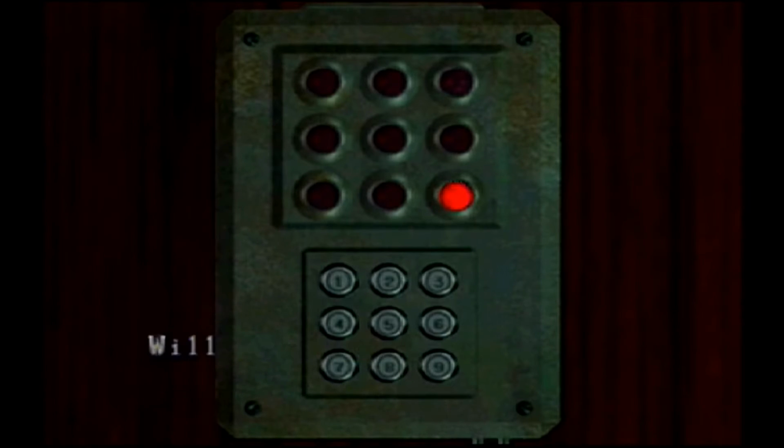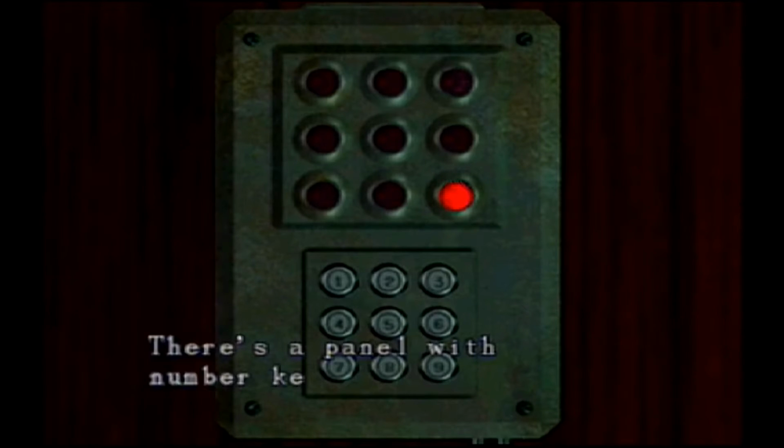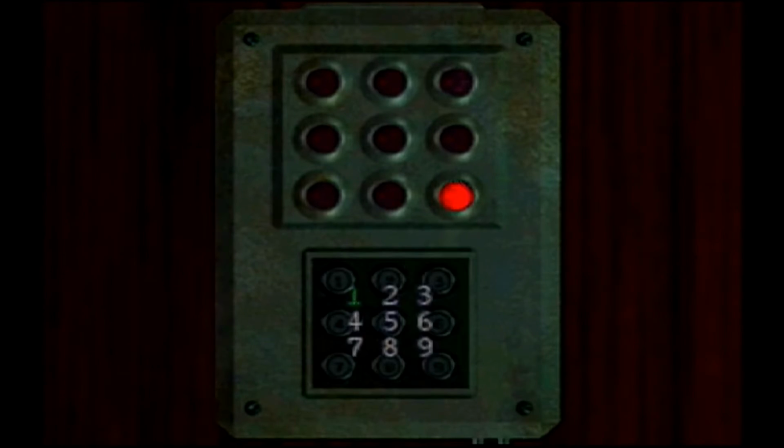It is locked. There's a panel with number keys. Will you push the keys? 5321022. Oh, one of these. I don't know. Start over. Okay, let's start over, even though I don't want to. Corner. Sure. Yeah, okay. I'll go with the other corners. Try the middle. No. And yeah, go. I hate these puzzles. I can do it. No.